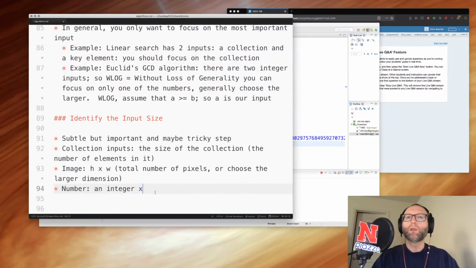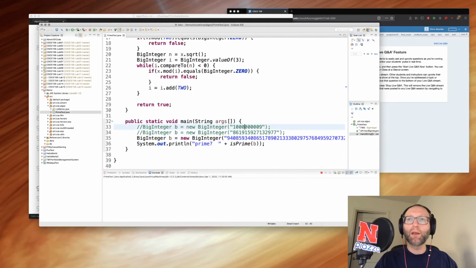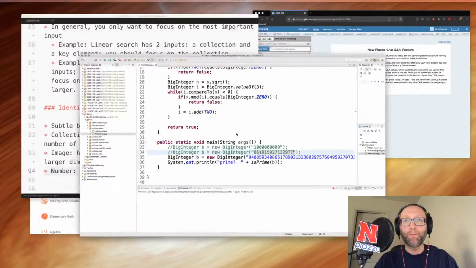All right. So what is the size of the input of a number x? The naive way of looking at this is that the size is 1 because there's one number, right? Well, that's not how things work. As the number gets larger and larger, it takes more digits to represent that number. And that's what I was capturing over here in this demonstration. This algorithm runs faster on that 10-digit prime and slower on this 15-digit prime, right?